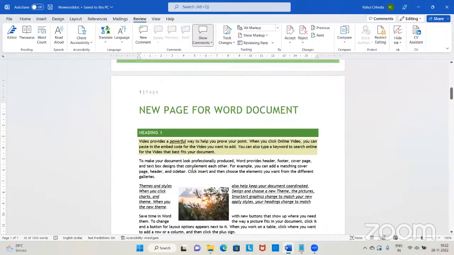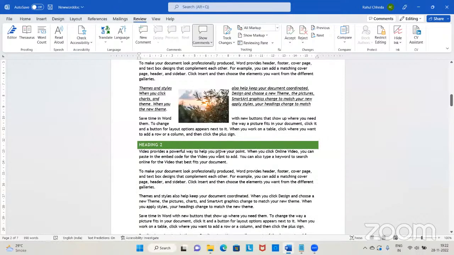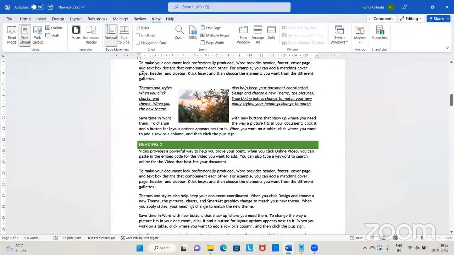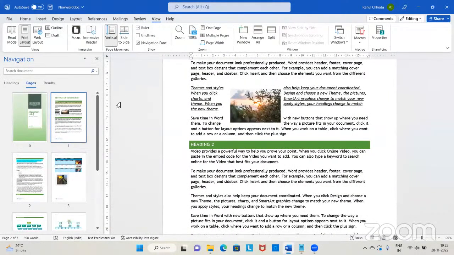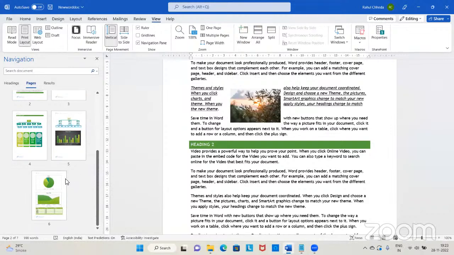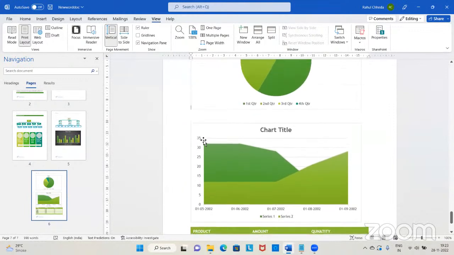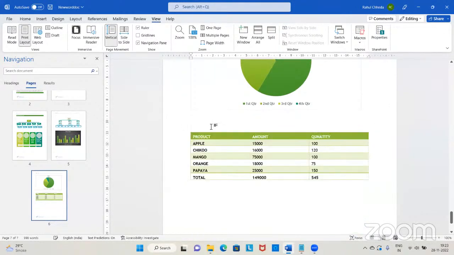And what I'm going to do here is make some more changes in my document, and compare both the documents with an option called Compare, and see what result it is going to show me. So this red text I have, I'm just going to select it and delete this. And I'll also use my navigation pane to reach the pages where I want to make the changes. In the View tab, you can go to Navigation Pane, and you can see all the pages here. Let's go to the last page, and from this last page, I want to delete one chart. So I just select the chart and delete.